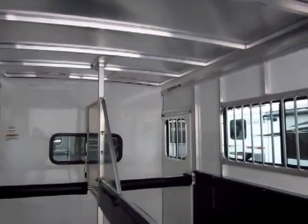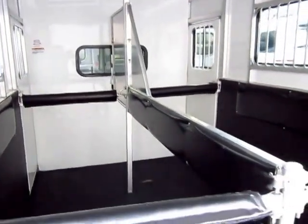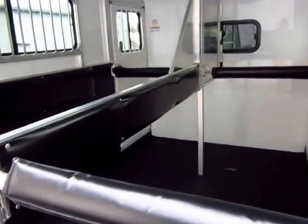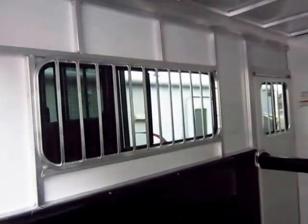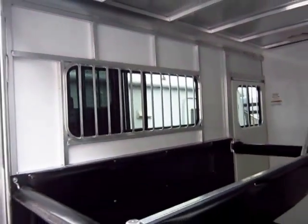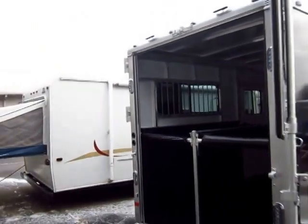If this trailer were to, unfortunately, not find itself on its four wheels, there's going to be a very good chance it's going to hold its shape and keep your animals safe. You'll notice we have padding on everything. All of this is aluminum and removable, which is nice too. All of your windows that open do have little safety gates, so your horse isn't going to pop his head out and maybe catch a bug in the eye, which is a dangerous situation anyway.